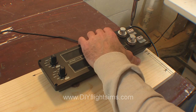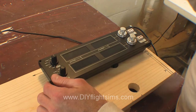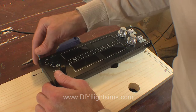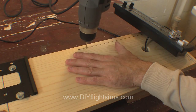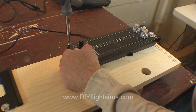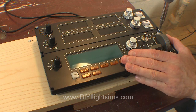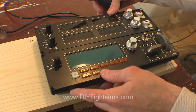At the other end of the board, I drilled a pilot hole and started attaching the screw in the upper right hand corner. For the left side, I inserted a screw and pressed it into the wood so it would leave an indentation, then drilled a pilot hole at that point and attached the top left screw. I used the same process to drill a pilot hole and attach a screw in the upper right hand corner of the next switch panel.